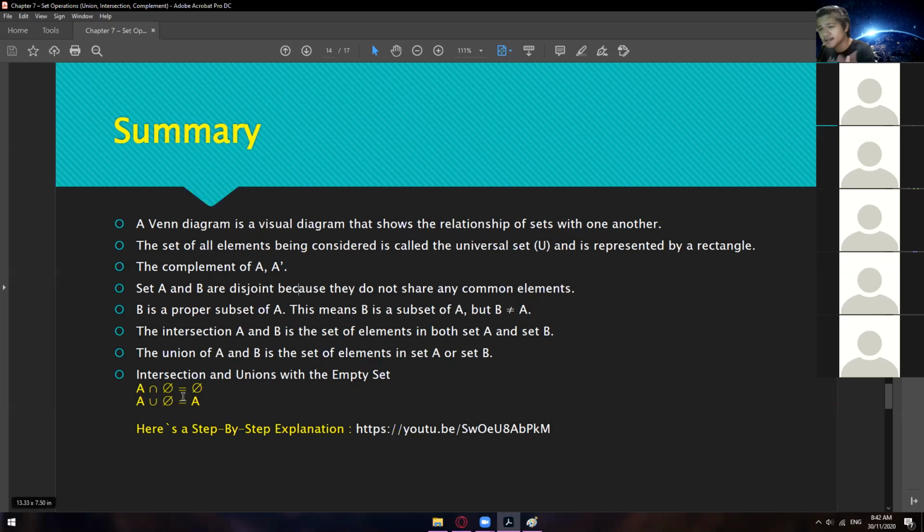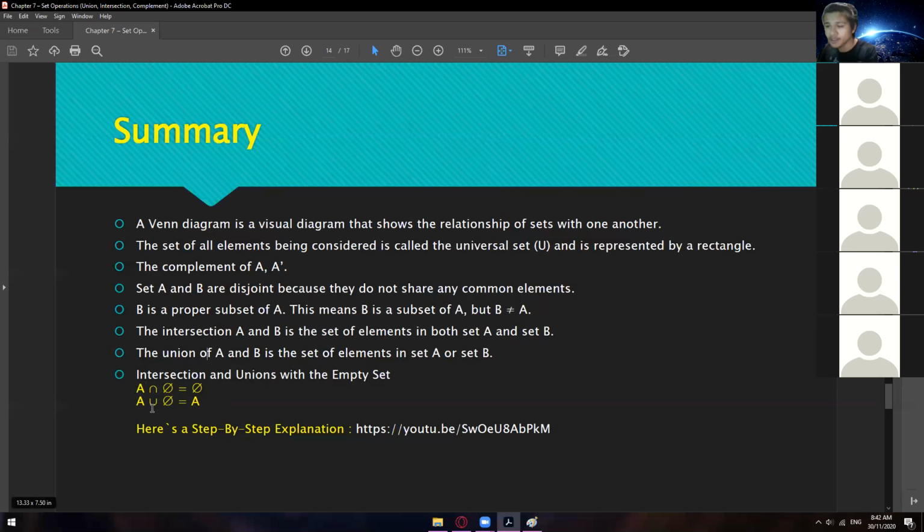And then just in case you have this kind of question wherein it is asking you to combine this set with an empty set. So if it's intersection, then just put here null. Kasi wala naman talagang nag-intersect sa dalawang set na to kasi nga wala namang element yung sa kabila. Alright?